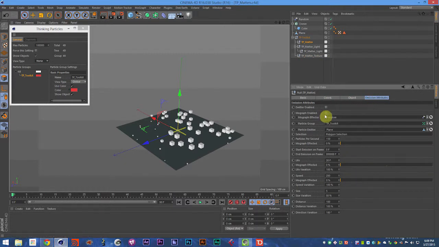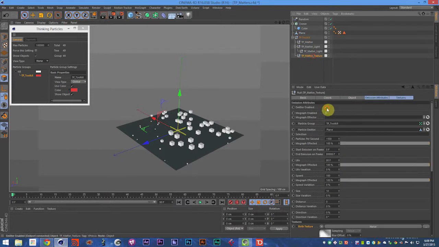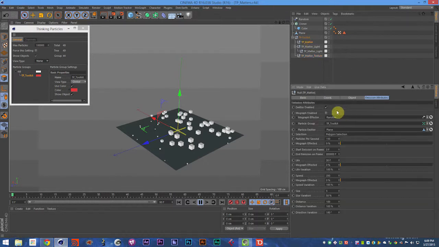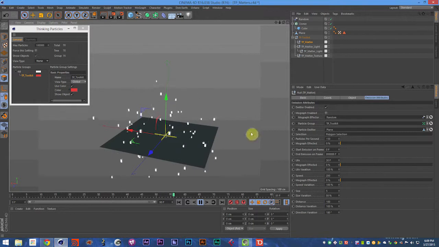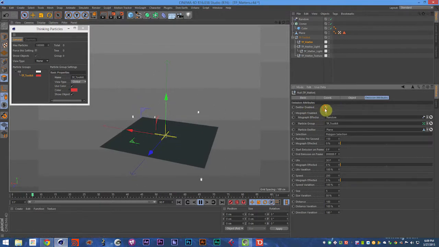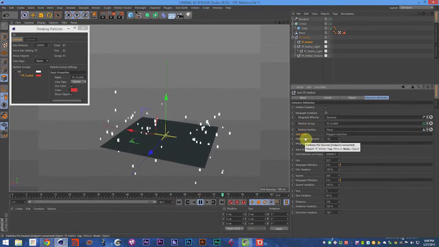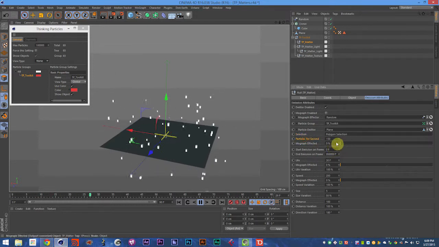The TP matters, because they matter, are fantastic emitters. I'm always very happy with them, and I hope you are too. They're very powerful, and you can create a lot of really cool, fantastic effects with them. We talked about enabling and disabling the emitter, the Mograph integration, adding particle groups, emitters, polygon selections, or point or edge selections as well.